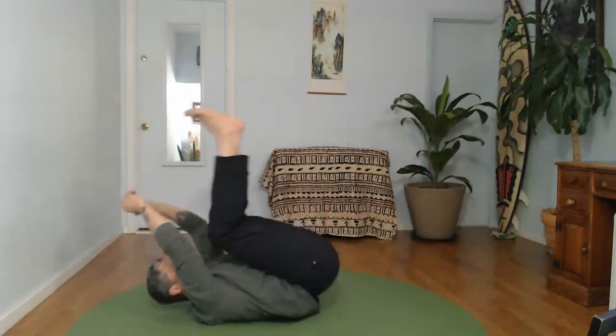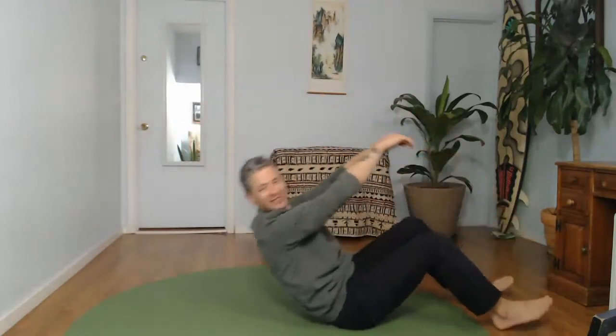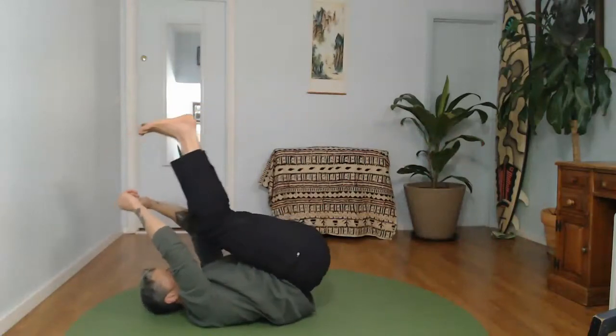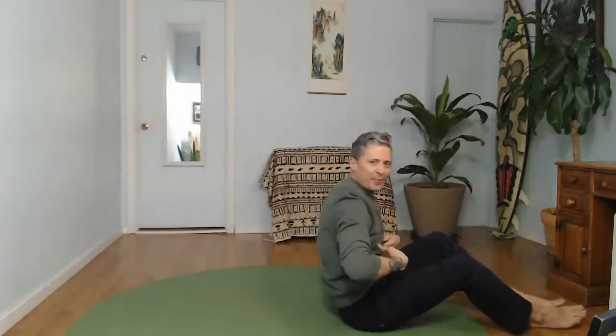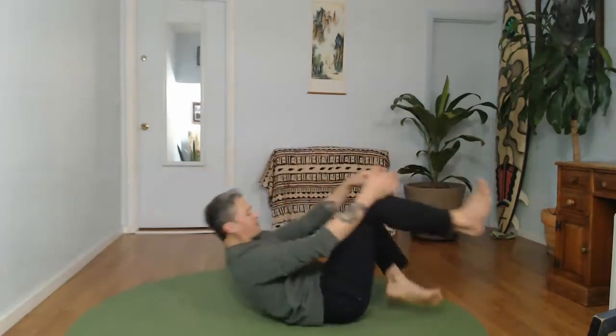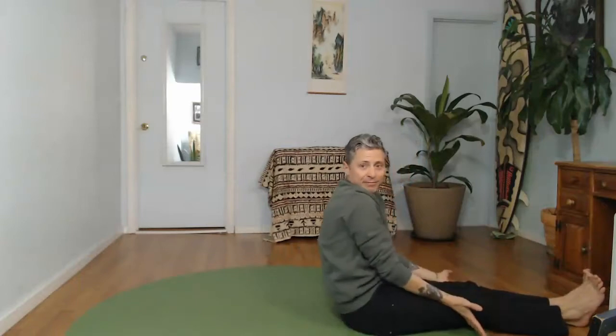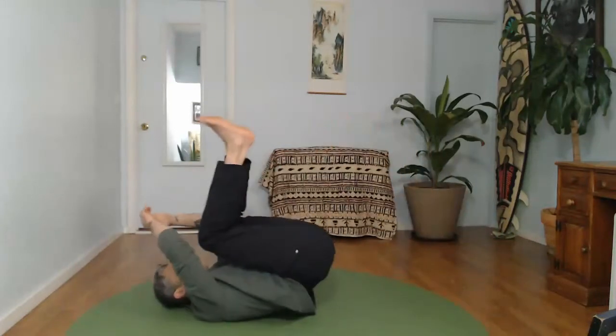Let's enjoy the massage happening in the back. Massaging those back muscles. And then on the way up, you're strengthening those abdominals. Got about 30 seconds left. You can also change the position when you come to your seated upright. In figure 4. Both legs straight out. Whatever you like. 15 seconds.